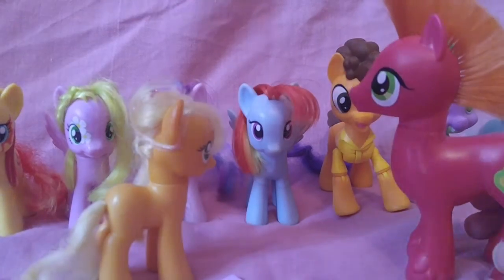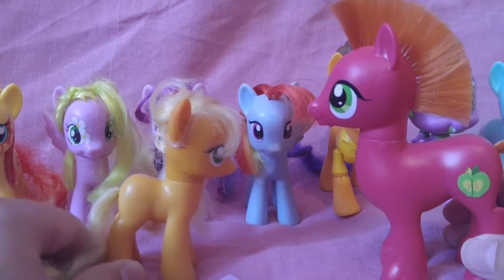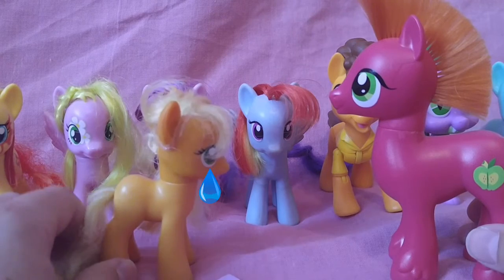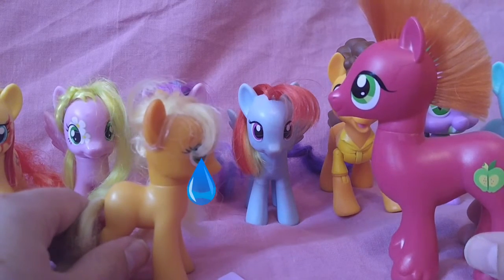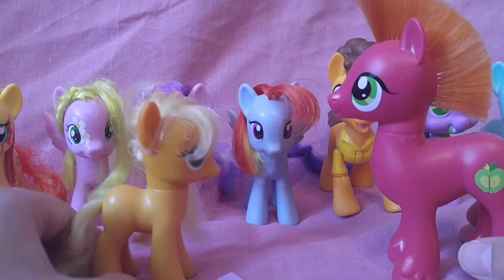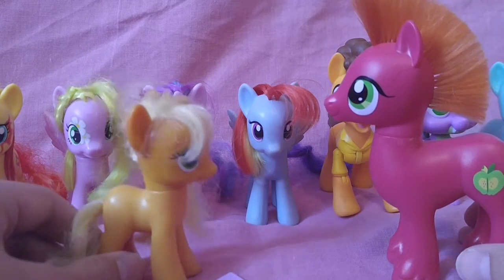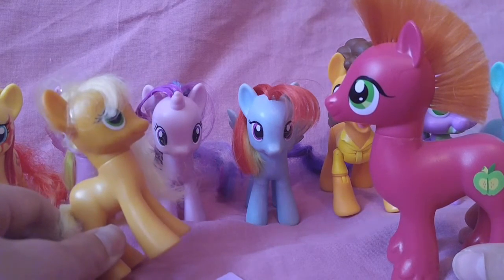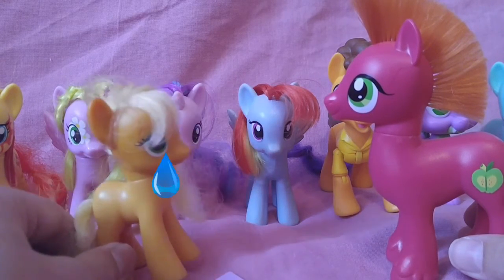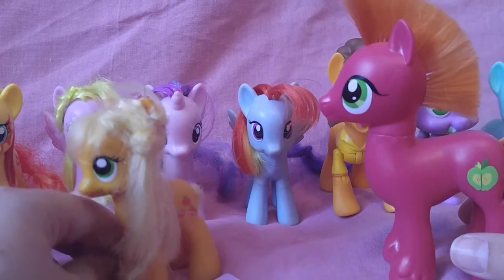What happened, Applejack? Well, Big Mac, we have to go back to the apple farm now. Granny Smith just called me, and she said that ponies are getting very hungry because they're not getting apples right now since we're not working, and it's just causing starvation in Ponyville. We just can't. And the one time we found something we could do, and there's not going to be any last-minute things for a free day, it's a time that we need to go back to the apple farm. Because of a last-minute thing at the apple farm. I can't believe it. Big Mac. I'm very disappointed, aren't you? Yep. Come on. Well, I guess another time.